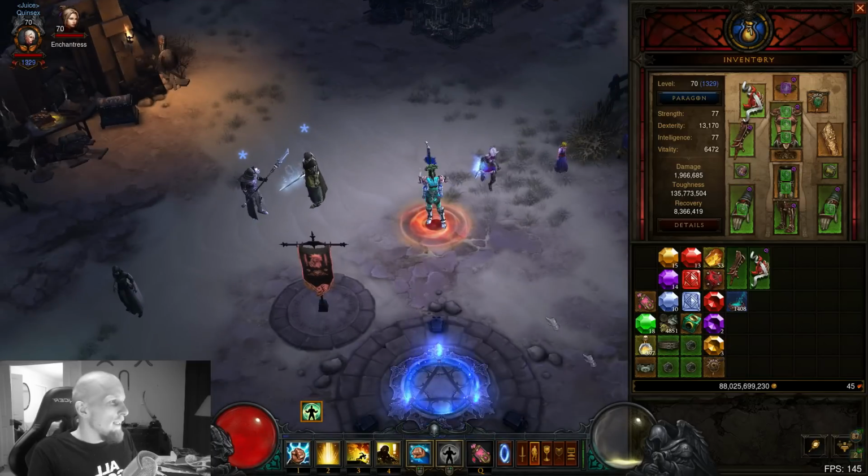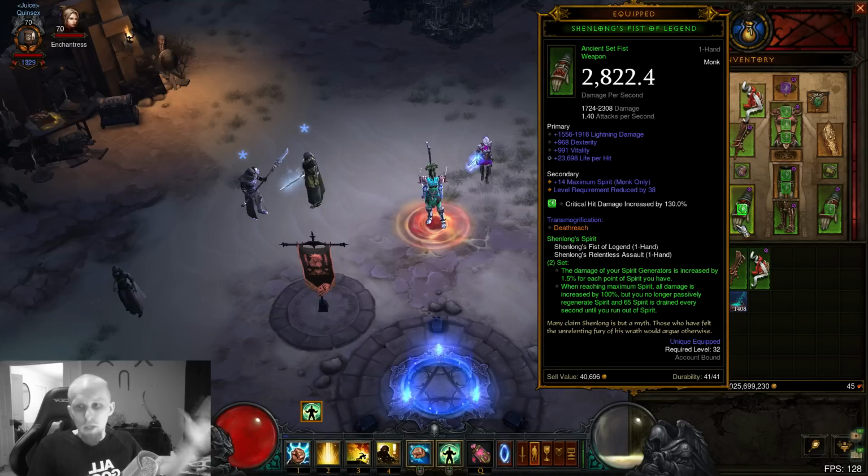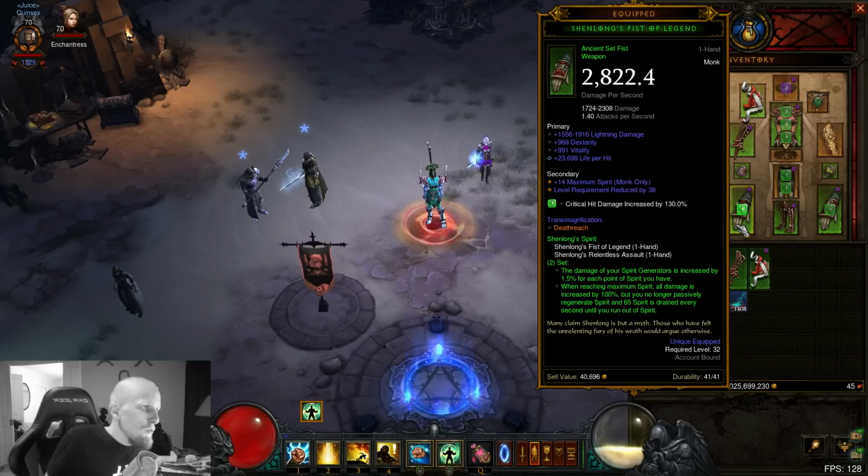Okay, let's go over the gear now. So we're using Shenlong's Fists. These bad boys here have a 100% multiplier, and then they have the spirit multiplier. It's insane, and it's what makes Static Charge actually do damage. Because obviously 180% is nothing, but when you put all these multipliers behind it, it becomes something ruthless as hell.